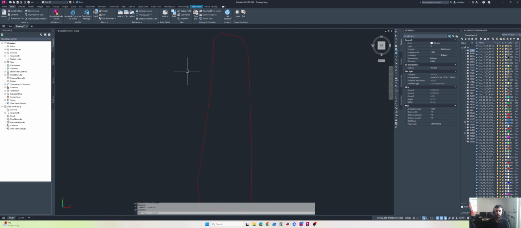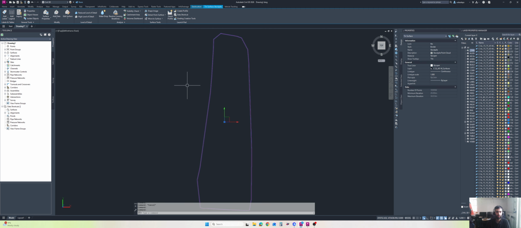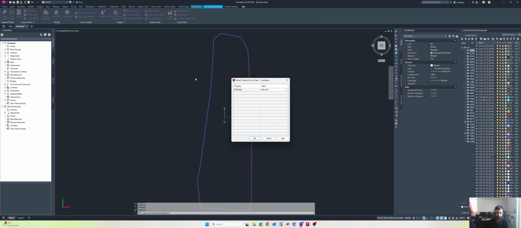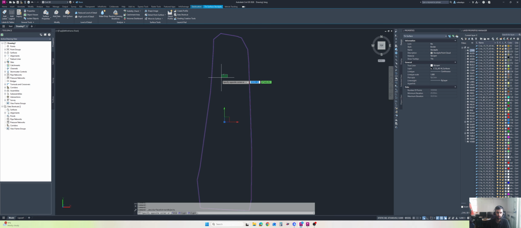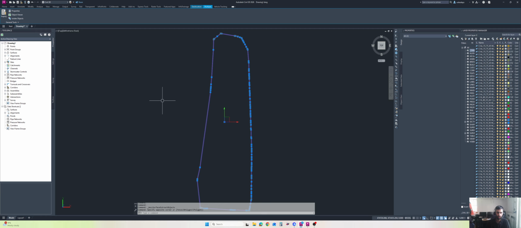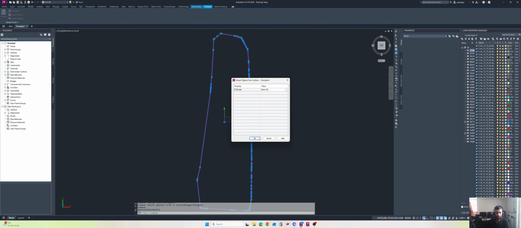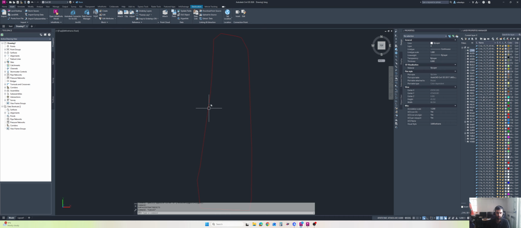Top view. Now we have our point cloud surface ready, and now we are going to need the base surface so that we can compare. How we can do it is just select your surface, and then extract from the surface, extract objects. It says border, click OK, and then select across the border and click enter, and then it has already selected.